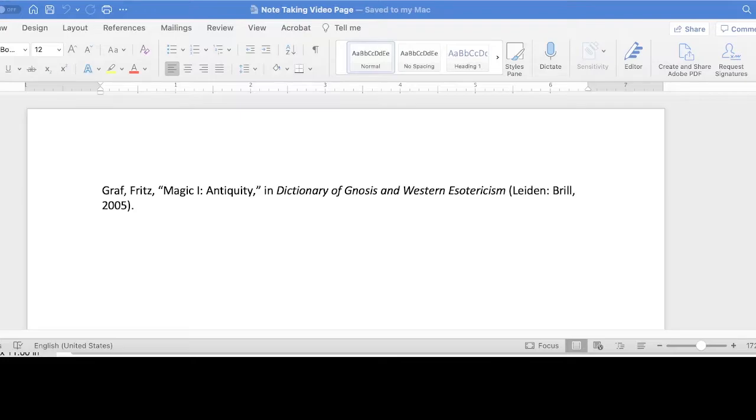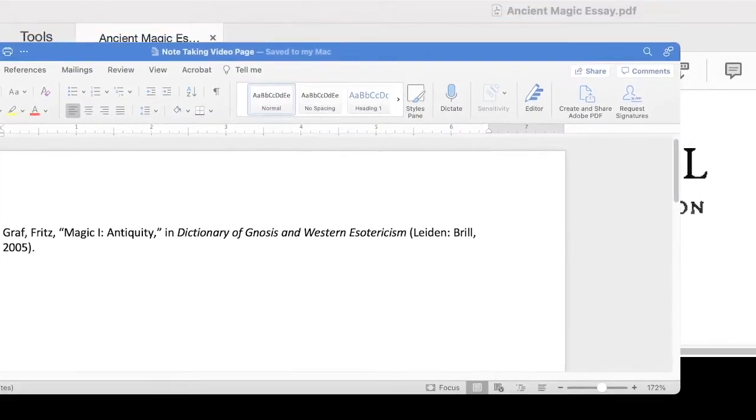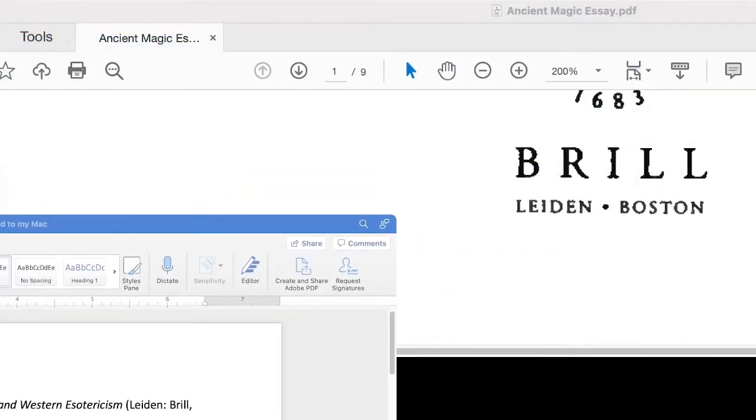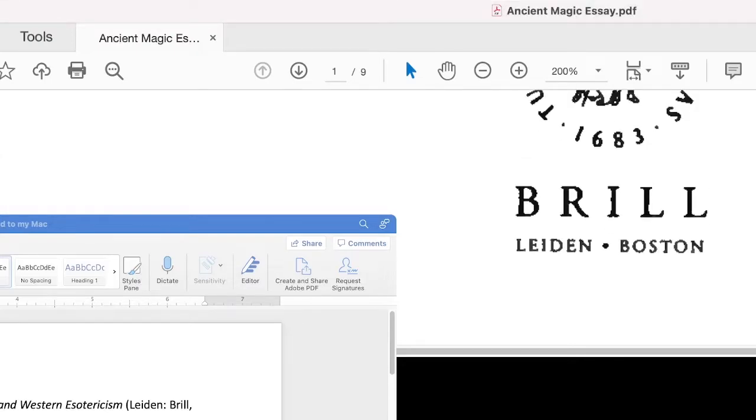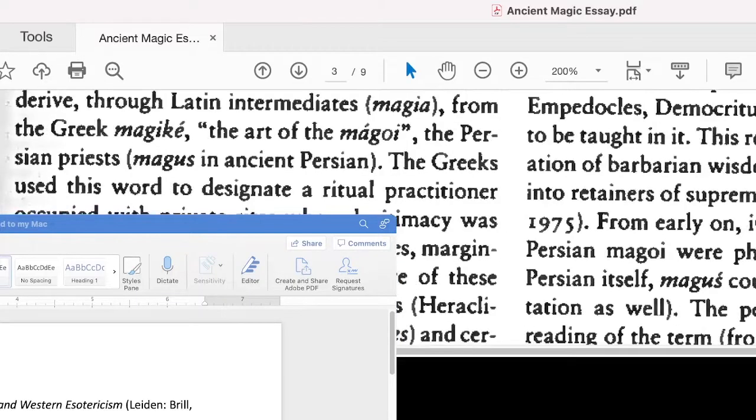And then when I want to create my works cited list, I can just go down and select that and cut and paste it into my works cited list. So that's the reason that I use this particular approach for making a title. And then as I'm writing my notes, it's a simple matter to just go into the document that I'm looking at and scroll through until I find some information that I find interesting.